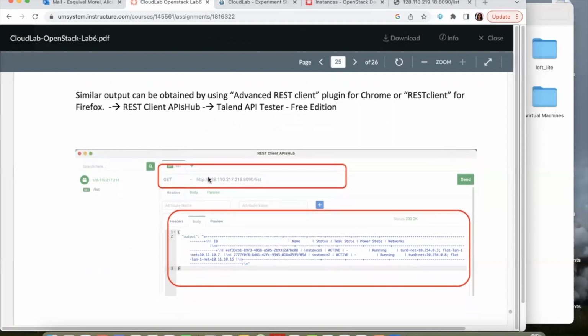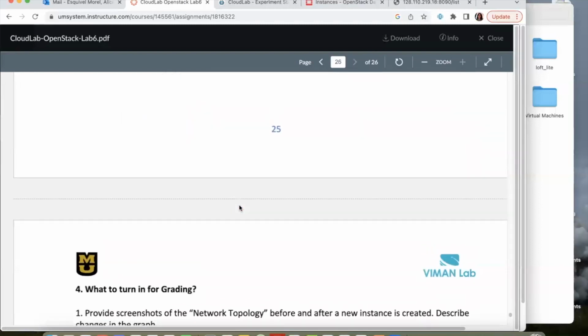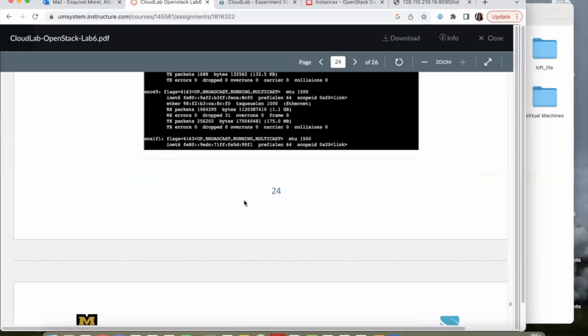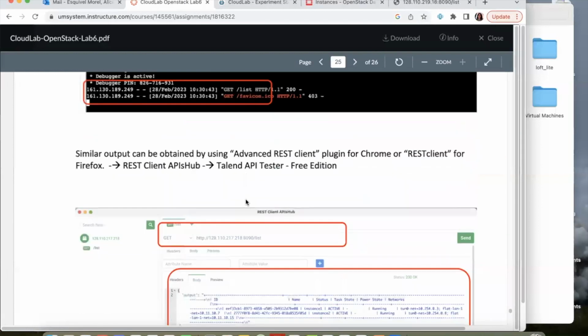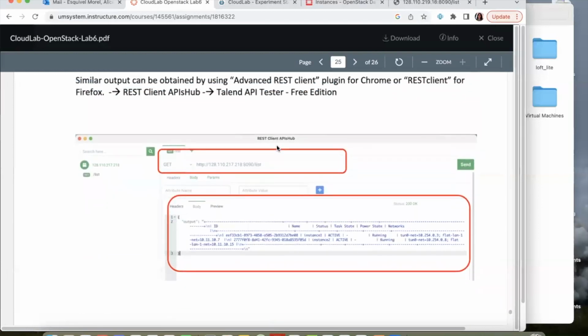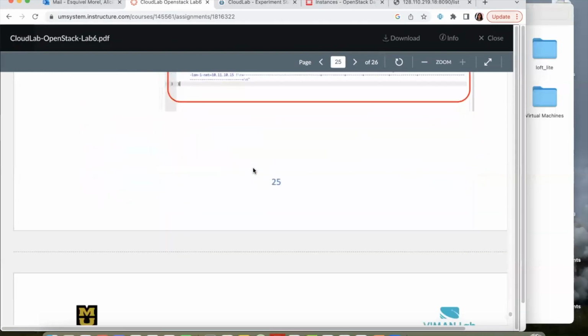And I was able to get the information with the same IP address, the same port, and list it. So you should be able to get some experience with this as well, having an API extension. You can try with this one in particular, or with another one. So you can get information about other instances using this Chrome plugin or extension.